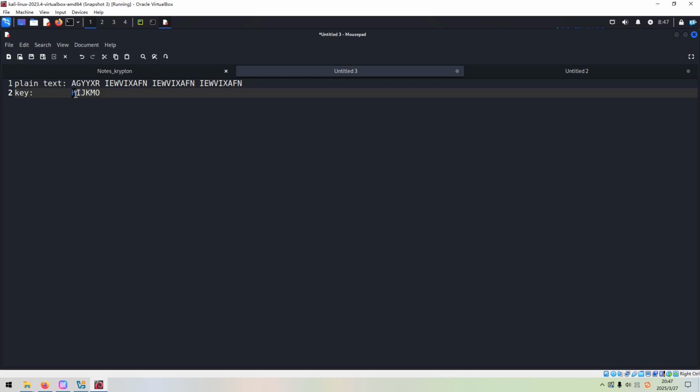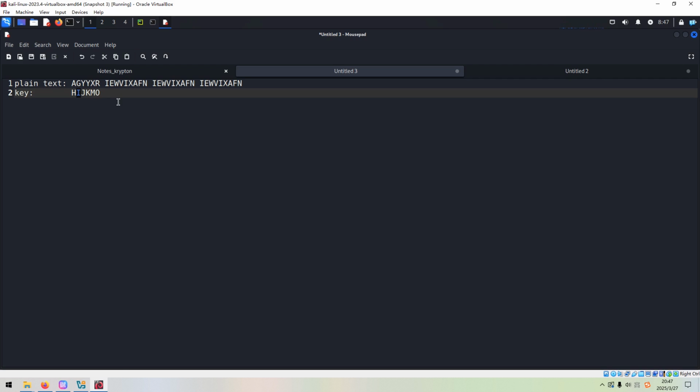For example, in this case, the key letter is H. And the second letter in each group will be using the second letter in the key. Okay? So we can take advantage of this to crack the key. Okay, so how to do?